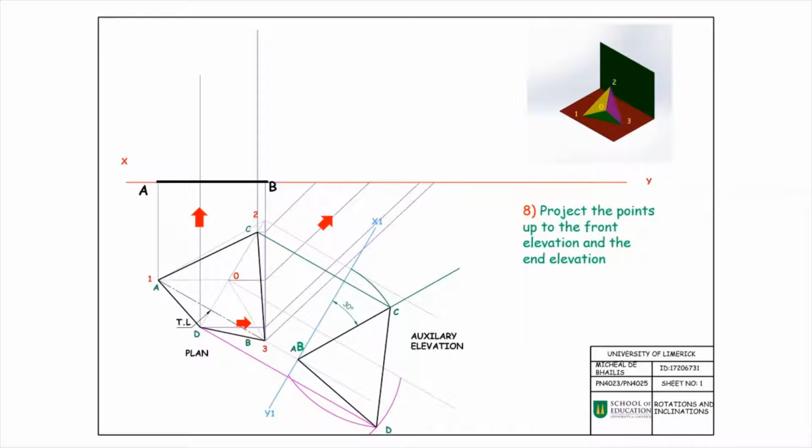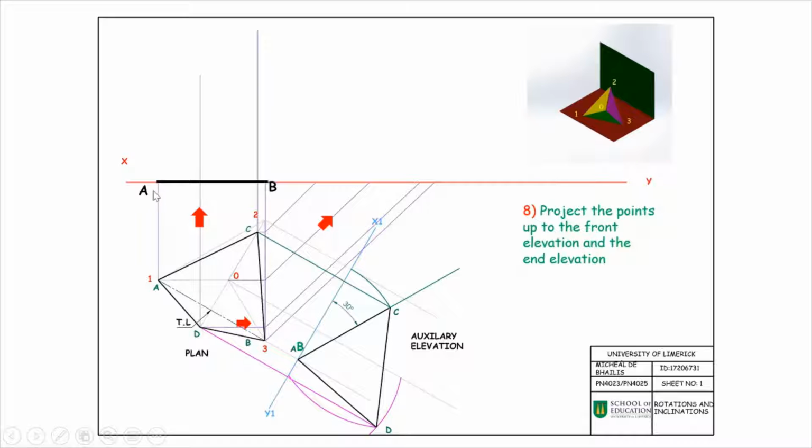So the next step is to complete our elevation. We need to project our lines up from our plan view perpendicular to the XY line as shown. We need to transfer and find our lines in the elevation, as the line AB rests on the horizontal plane, or the original 1,3 line, and it rests on the X1, Y1 line.